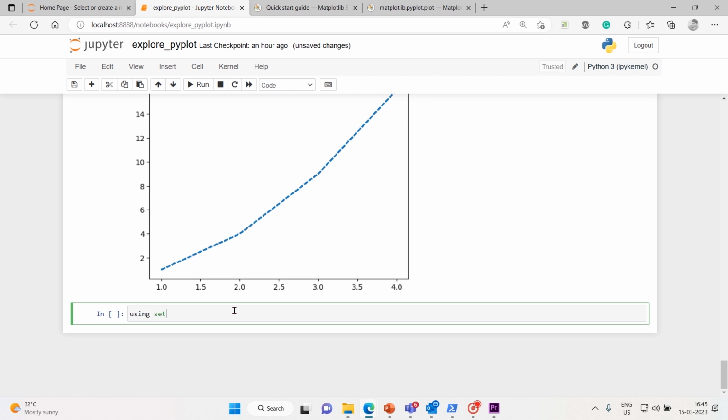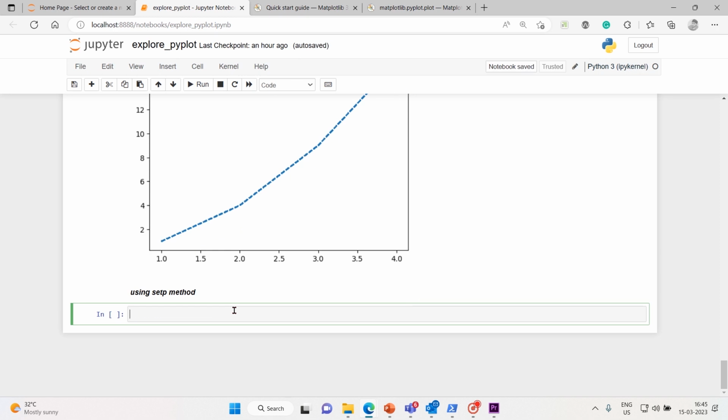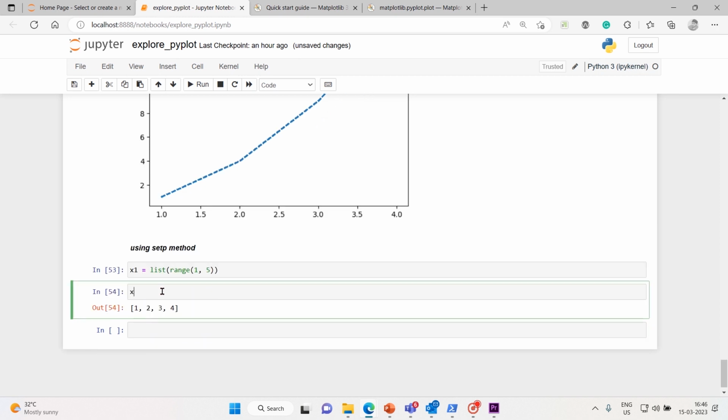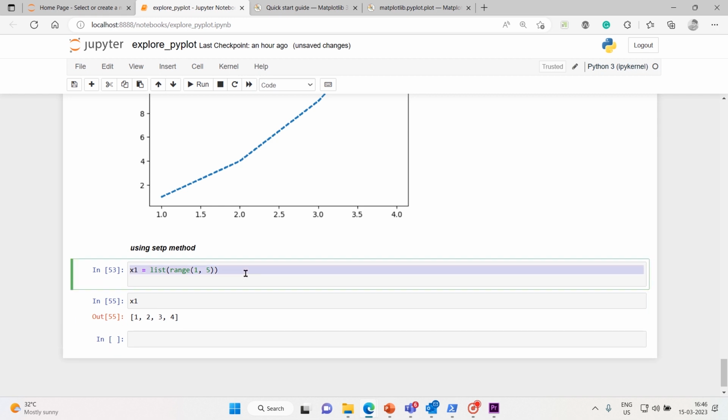So using the setp method, we'll take the x1, y1, x2, y2 values first, and let me take x2 also the same.